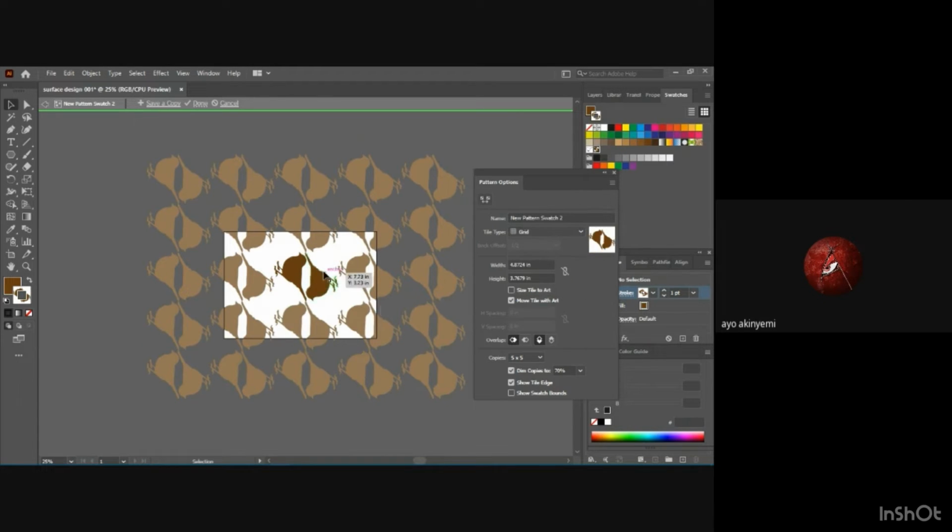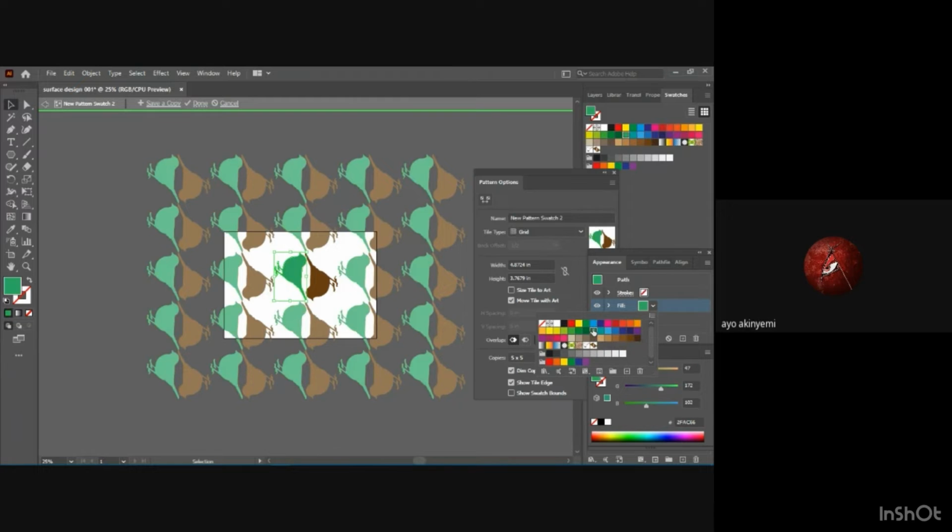So now we can still make it interesting. What I'm going to do now is alternate. They are not together, so I can probably change one of the colors. Let's see. This is also where understanding of color comes into play.